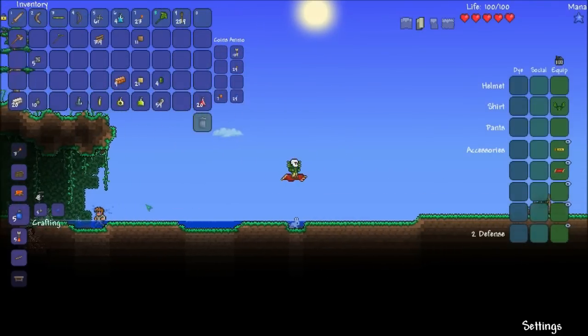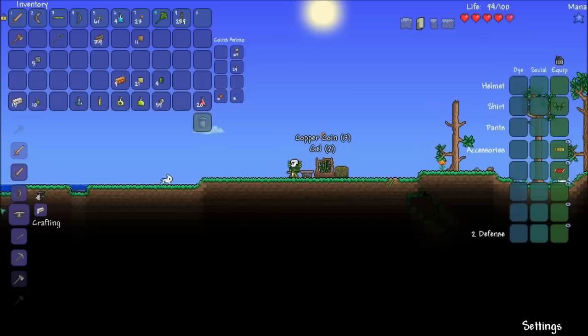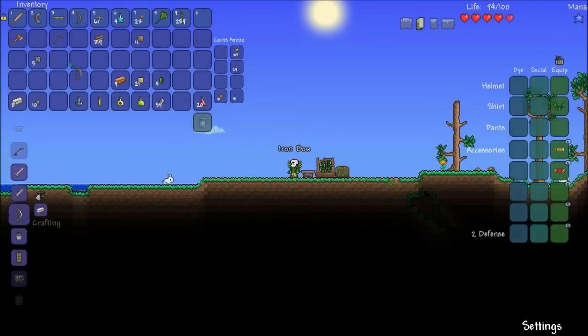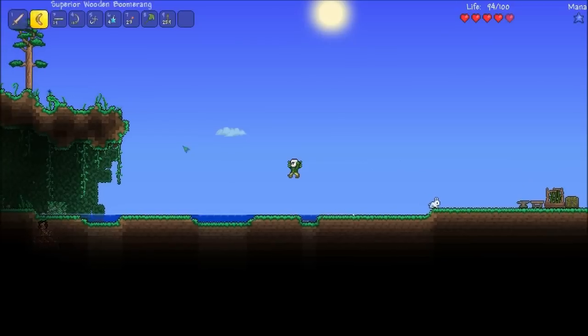we can make an iron anvil, so we might be able to upgrade our bow already. Which would be great to upgrade our bow. Make an iron anvil from a workbench? That's kind of weird. Alright. Well, we can make a fishing rod. Oh, yes, we can make an iron bow. Nice, that's a good early game start. It does 4 more damage. But let us get going here.